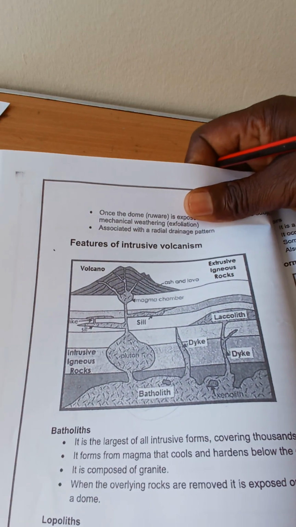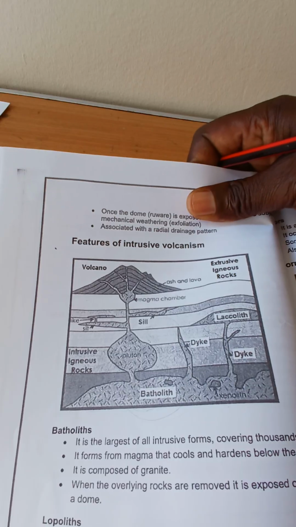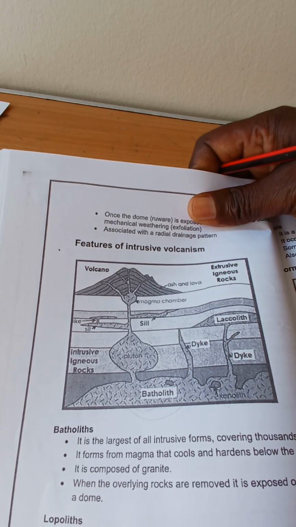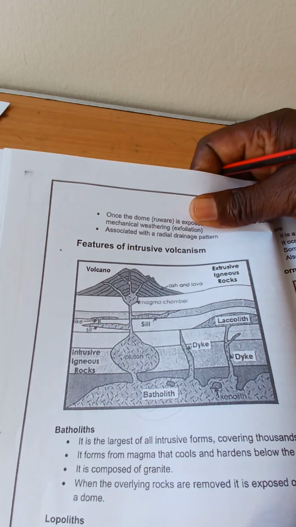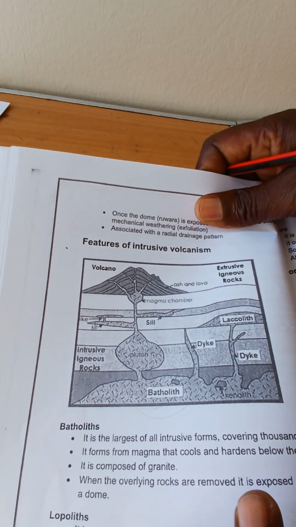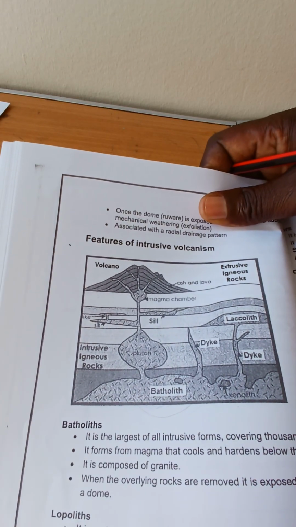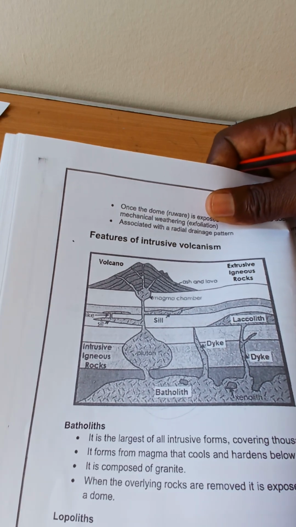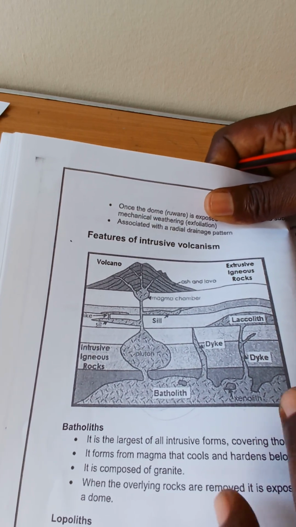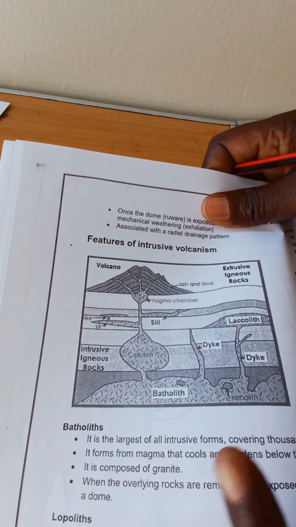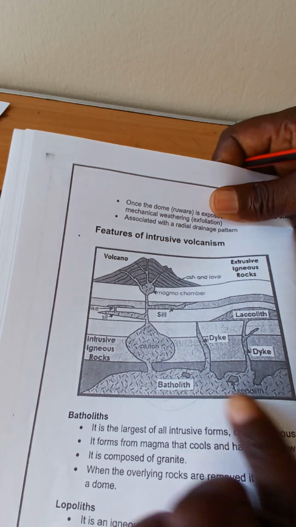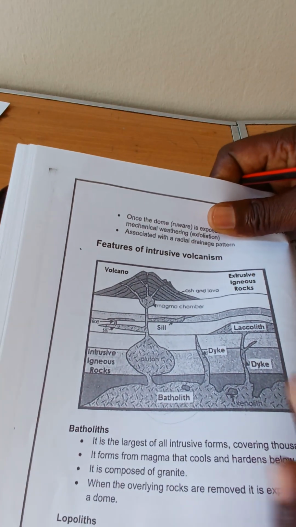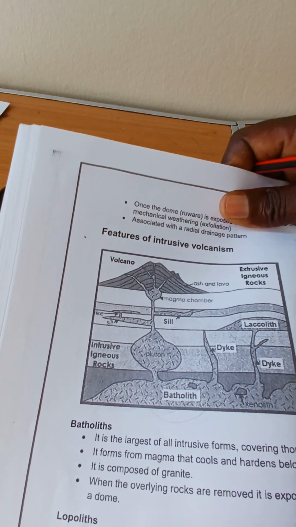It's still within the earth crust, just above the mantle, which means the material that makes the batholith and laccolith used to be in molten or liquid state. But since there is volcanicity that has happened, it has forced that material to come off the mantle and be slightly below the crust, and it solidified there, resulting in batholith and laccolith. And it is from this batholith and laccolith that we have got your granite dome. We also have your tors. That's basically what I'm talking about.